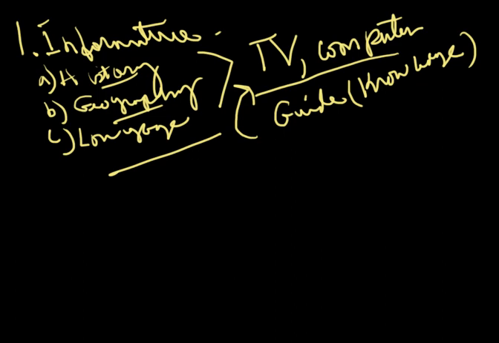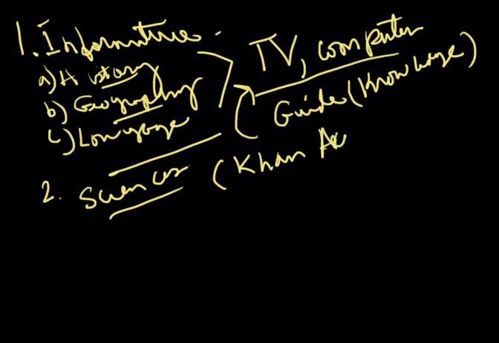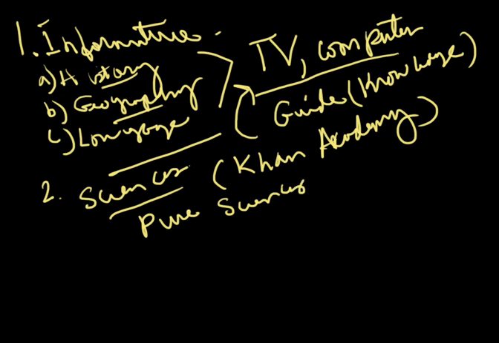The second dimension of education, as I call it, is the sciences. Second is sciences. Under the sciences, there are things that can be taught, and clearly, as an example for this program, Khan Academy is a perfect example of how the pure sciences can be taught.